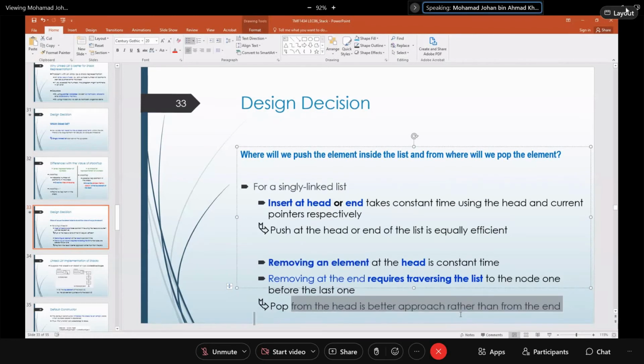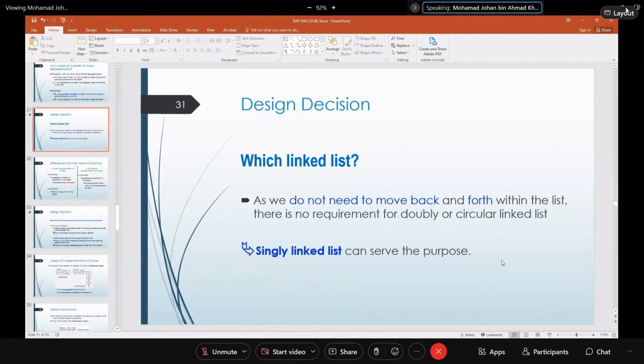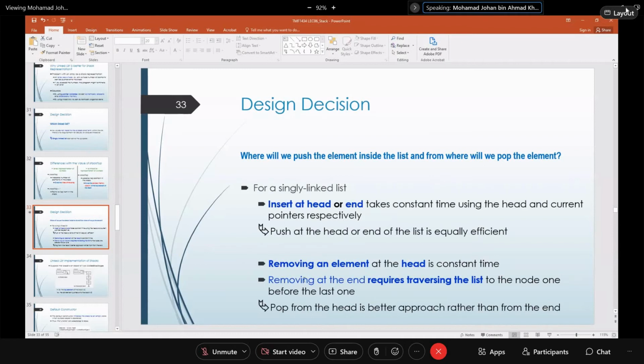If you remove from the end, you have to traverse the list from front to back, 1, 2, 3, 4, until you reach the last one, then delete it, because the concept is last in, first out. But if you work from the head, you find it immediately, then you delete or add.